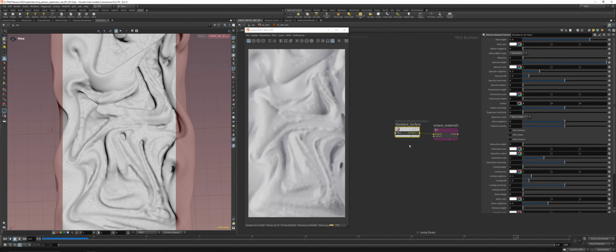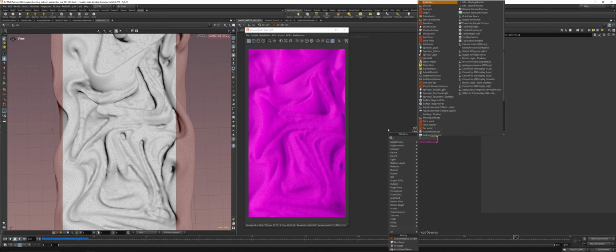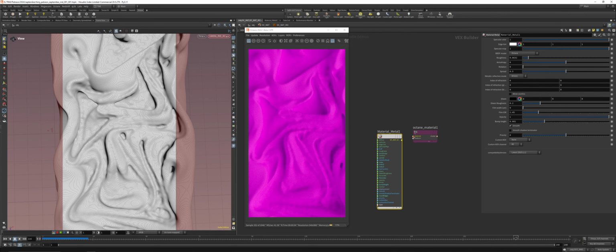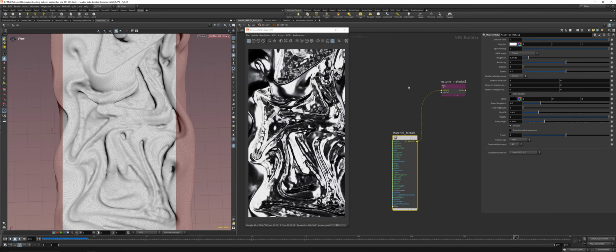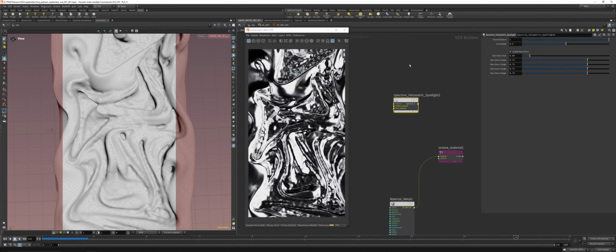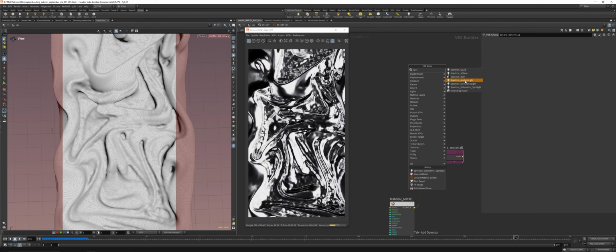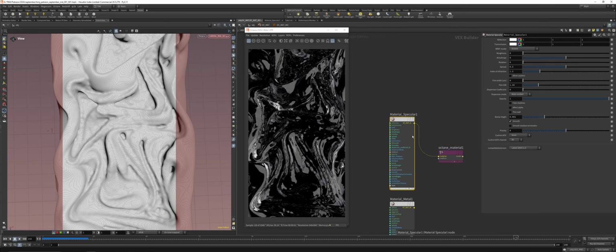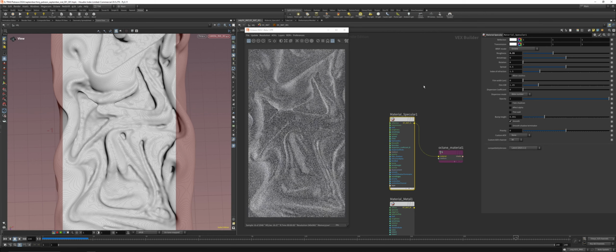And of course now you can play around with the materials. So for example, a metal material I think would be pretty cool. Yeah, that already looks pretty cool. But I think what would do a cool job would be not the volumetric specular, but the specular material. Yes. And let's get the roughness a little bit higher.